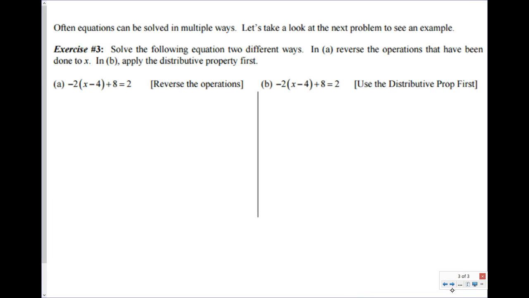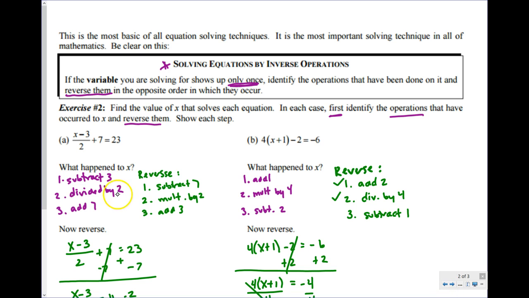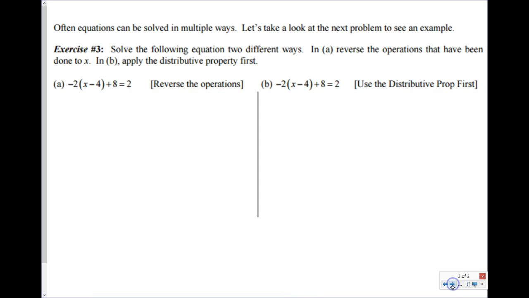Alright, finally, last part of this lesson. There are multiple ways to do this, however. I'm really wanting you to see the structure in this lesson, meaning I want you to see how I could look at the purple list, see what happened to x, and the green list, see how I can reverse it. But sometimes there are multiple ways to look at something, mostly when we're seeing distributive property. So let's take a look at this next example that has a distributive property. I'll show you what I mean.